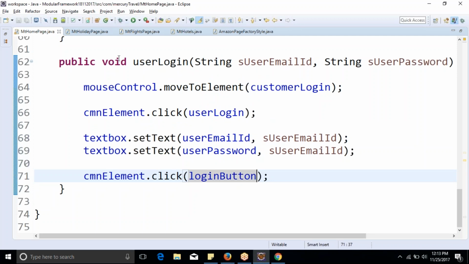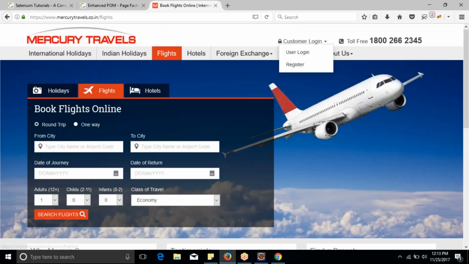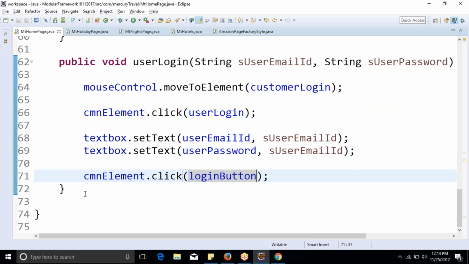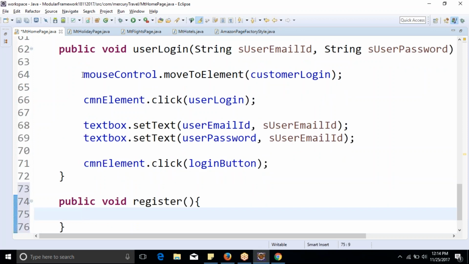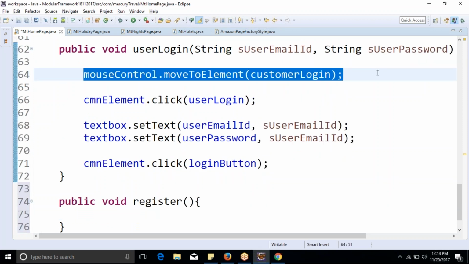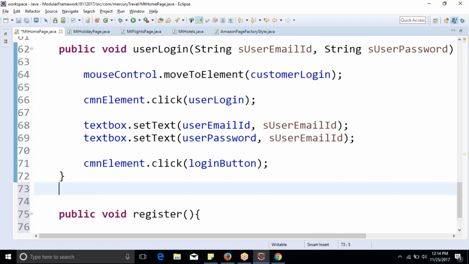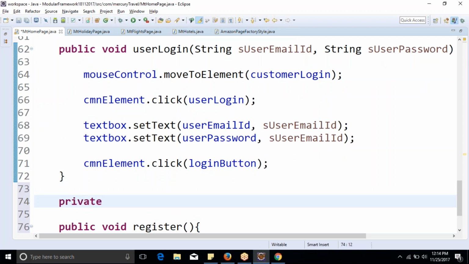Okay, so this is user login method. Now here I can write one more method. As I told you, it will also write register. Okay, so if I have to write register, I'll say public void register, and for that we again need to do this mouse control. Okay, so as this method is repeating, can I move it out? Yes, I'll write one private method, private void, and I'll call it move to customer login, because it's being shared.